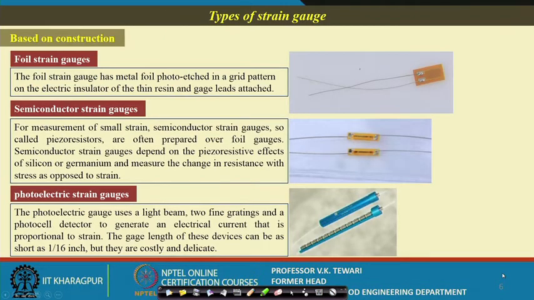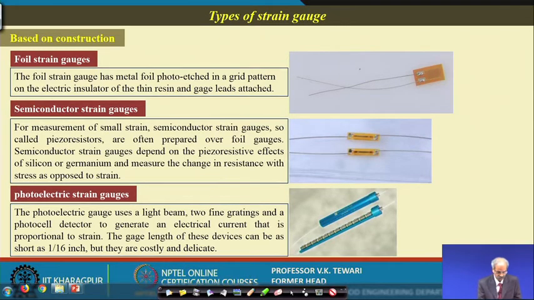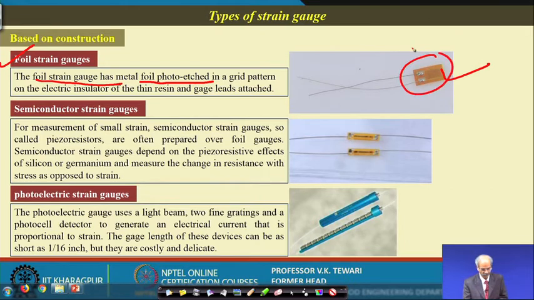Types of strain gauges, a little bit more about this. There are different types of strain gauges depending upon how they are connected and their locations where they are used. So, it's very logical to have an idea about this as well. See, foil strain gauges. Foil strain gauges have a metal foil, photo etched. You can see this over here. So, a very simple one here. Then semiconductor type strain gauges. The location is given over here.